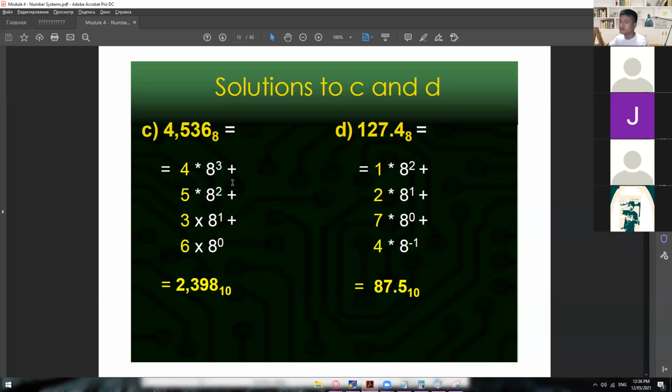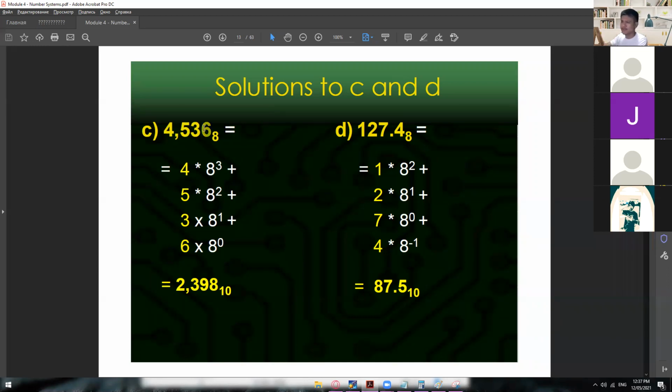Anyway, going now to the next example, we have 4,536. So this one has a base of 8, and it's asking us to convert this one into decimal. So the same process, just line this one from top to bottom. So 4, 5, 3, 6, and then multiply everything to its base, which is 8. And then starting from the rightmost side, we could actually call this one LSB, or the least significant bit, up to the most significant bit, starting from lowest to highest.